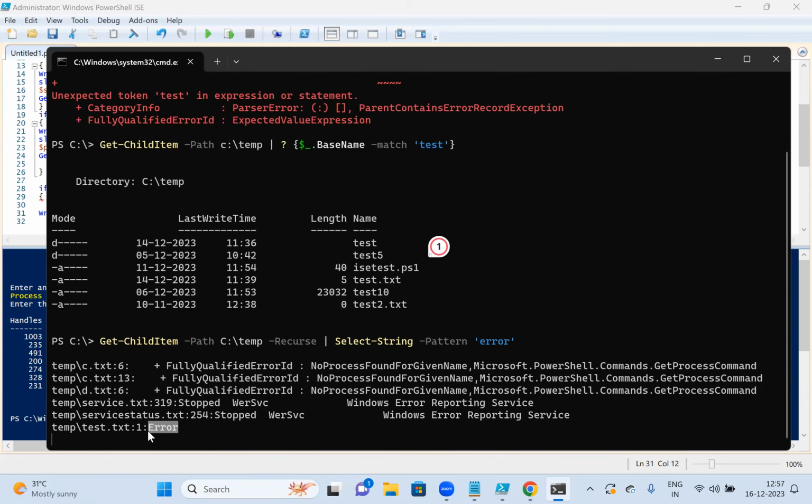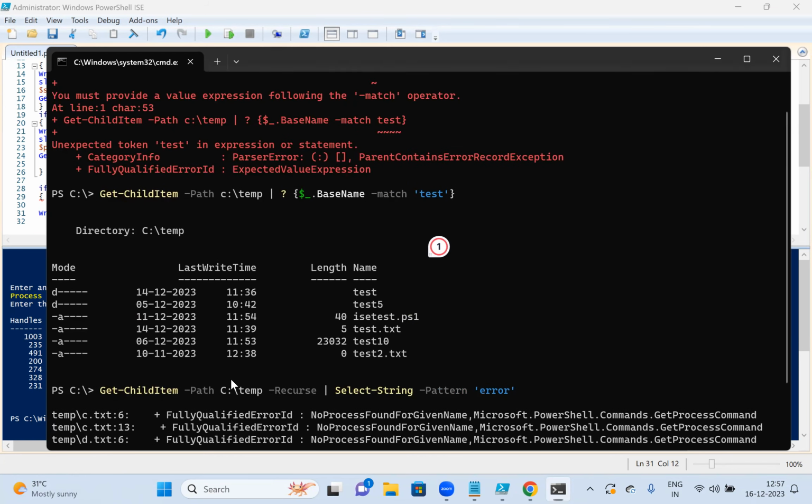This test one you can see, right? Error is contained here in the temp service status.txt. Here error is contained in test.txt, right?